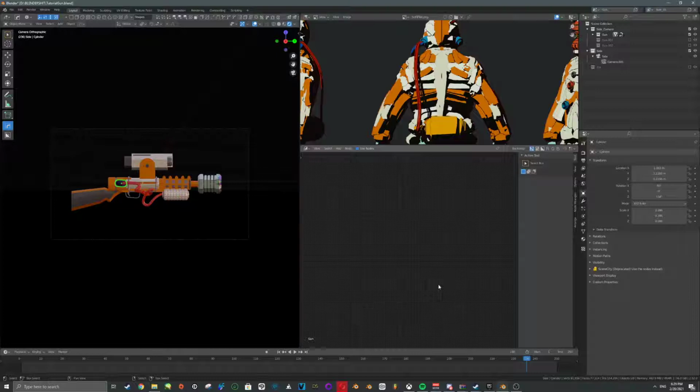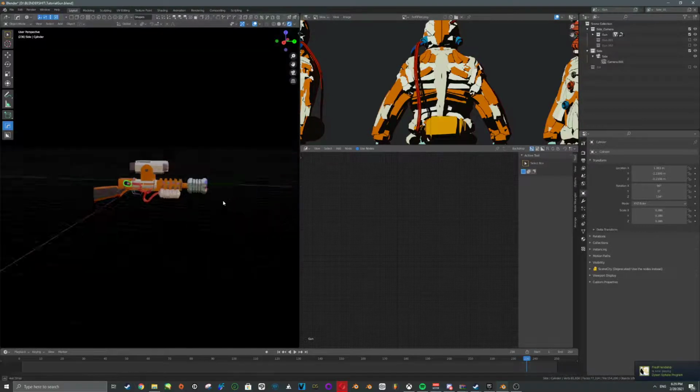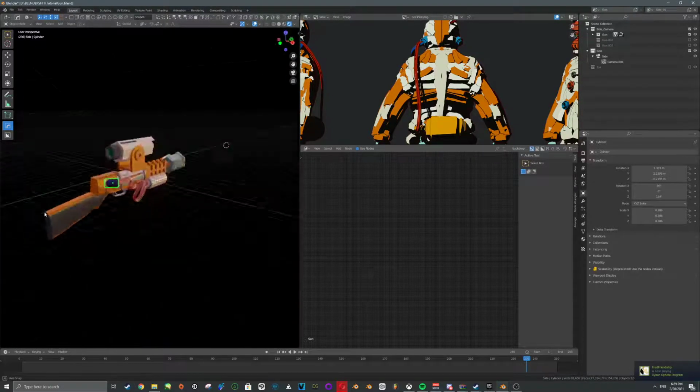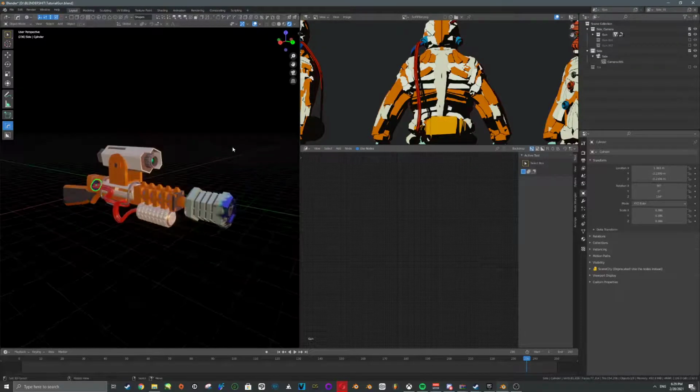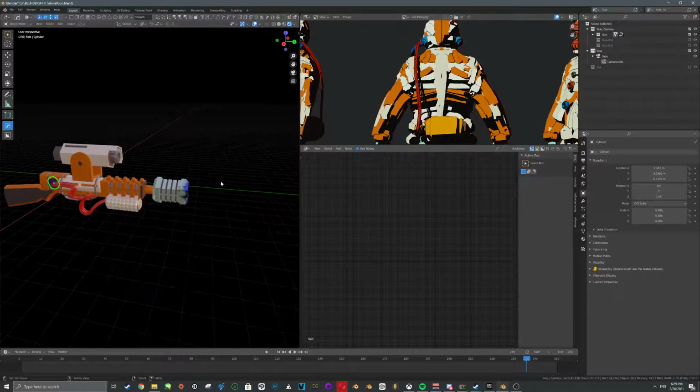I'll try and refer things to Photoshop just to try and bridge it a bit more for those who are really new to Blender. And I just want to show you techniques that can really help you. Alright, so we're going to be using ViewLayers and we're going to be using the composite node. What I have here is a little bit of a simple gun that I modeled, and we have 3 separate collections. They're all hidden now, but I'll show you what each of them do in a small step-by-step.